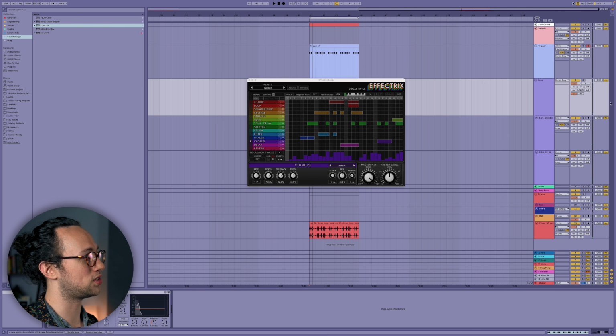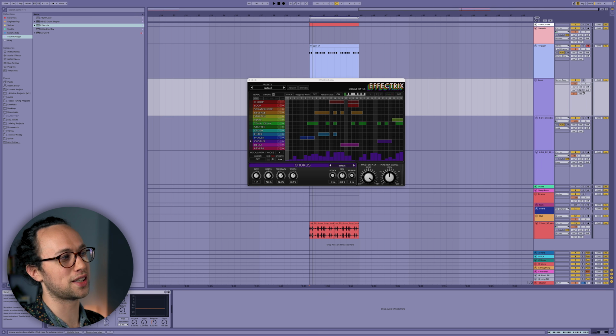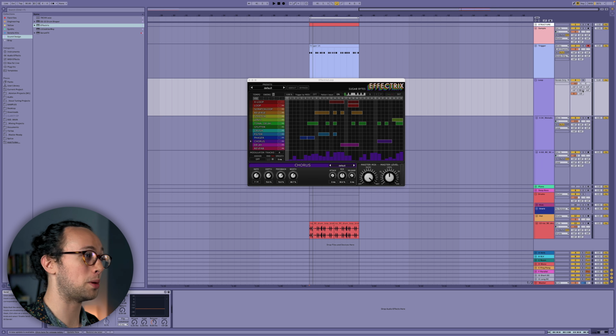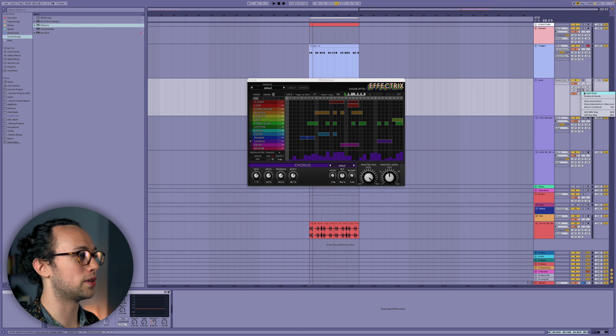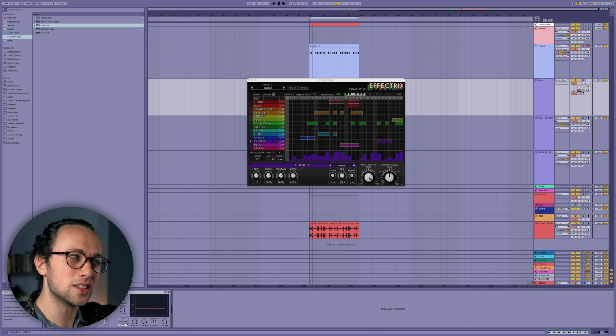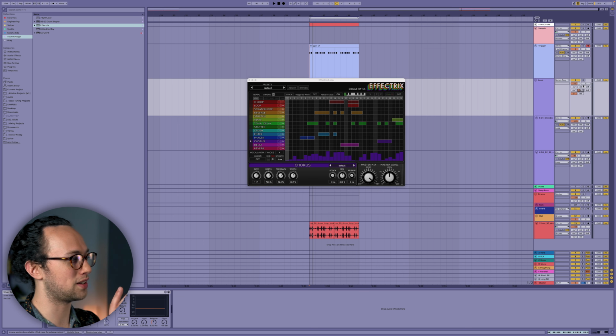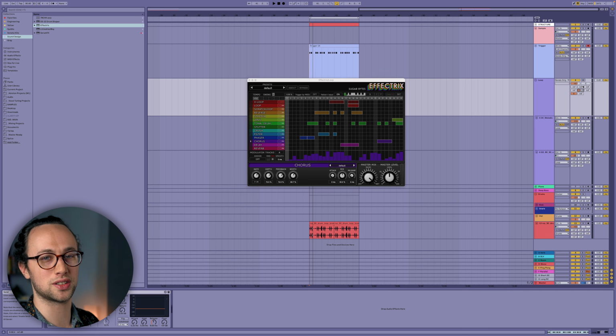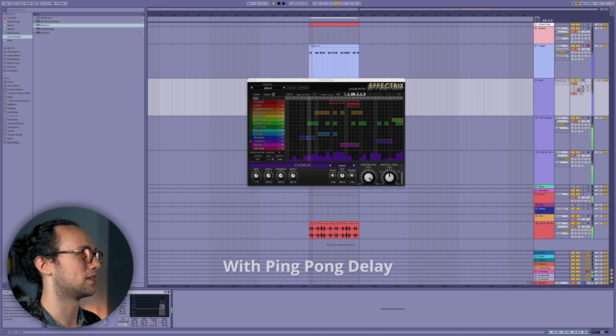And one other thing I like to do when you've got your chops ready is add a delay effect, or maybe even some reverb in some cases. So I have a send here that's going to a ping pong delay, and I'm just sending a little bit of it, and you can start to hear that it makes the stereo image a lot more interesting and fills in some of the space that the chops aren't in.